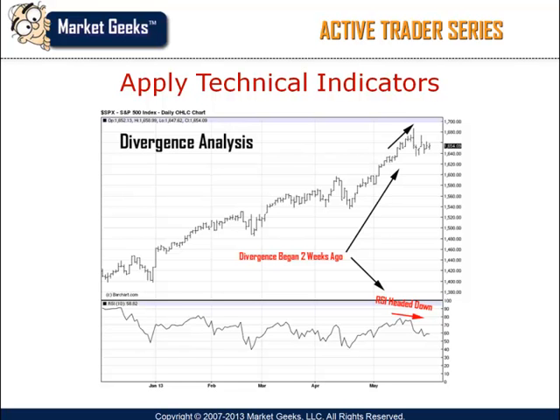I will apply the RSI, which is a great stock market tool to determine overbought and oversold conditions, as well as divergence analysis. You can see in this example how the RSI began bearish divergence over 2 weeks ago. You should know that the RSI is not a sensitive indicator and does not provide these signals very frequently. So when I see these divergence signals, I make sure to pay very close attention.